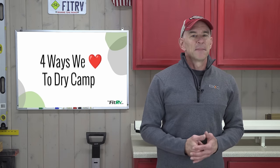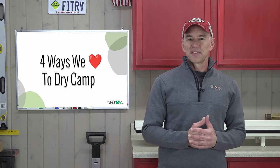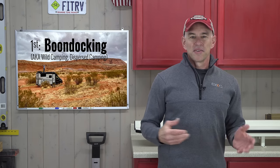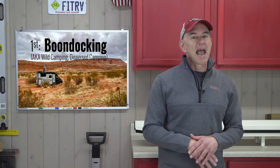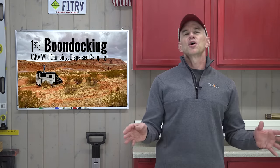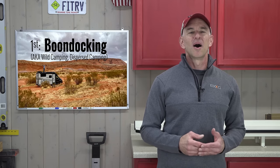Starting lines aren't the only place you can dry camp. Generally speaking there are four main ways RVers dry camp. The first is boondocking — the one that lets you fill your Instagram with photos that'll make all your friends jealous. You've probably heard the terms boondocking, wild camping, or dispersed camping. These are roughly synonymous and describe dry camping on public land outside a designated campground, away from any amenities. That's the dream — gorgeous pictures of RVs in the middle of nowhere.